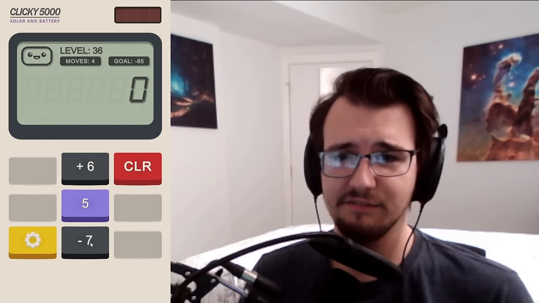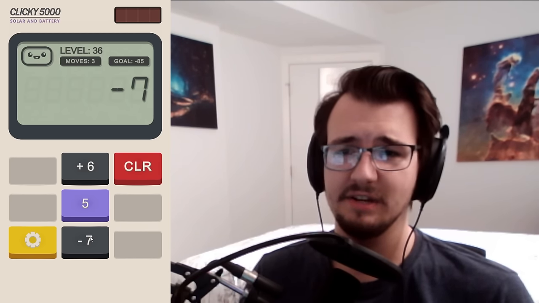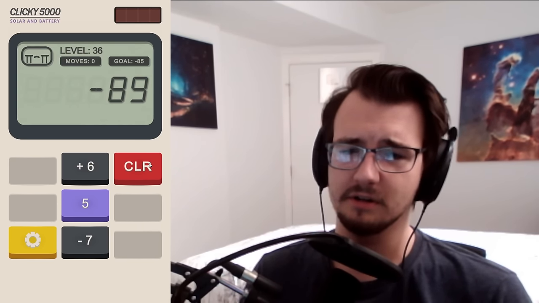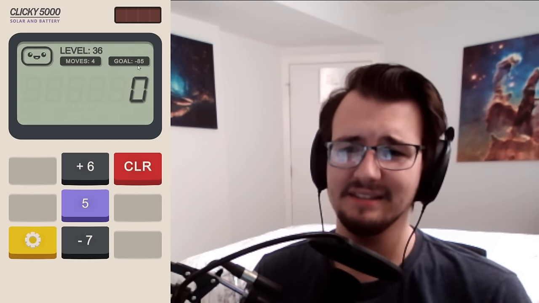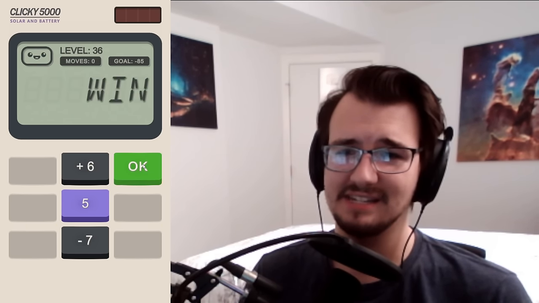0 into negative 85. I did see negative numbers can go how you would hope they would. I can do minus 7. Well, 75? I'm a little bit off the mark here. I guess I got to get to minus 8 and then throw in a 5. So like minus 7 plus 6 and then a 5. That's how you do it.